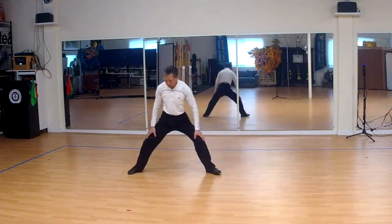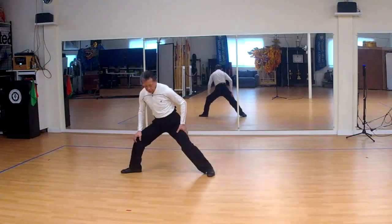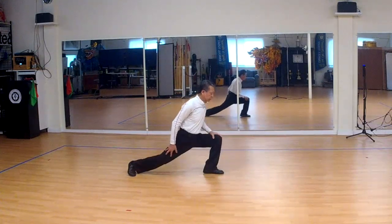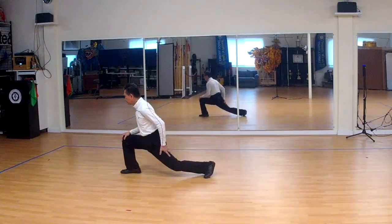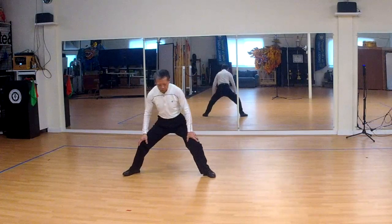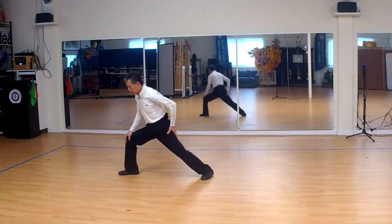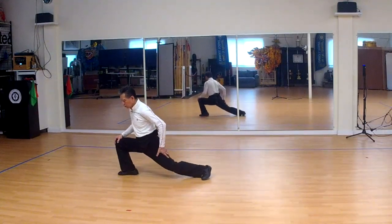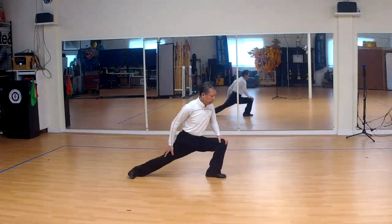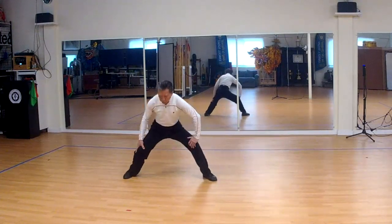Stretch, stretch, turn, turn, turn, turn, turn, okay, shake it out.